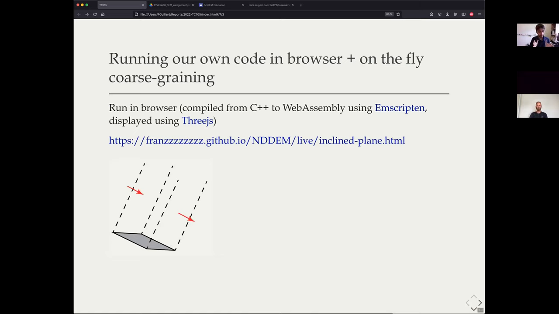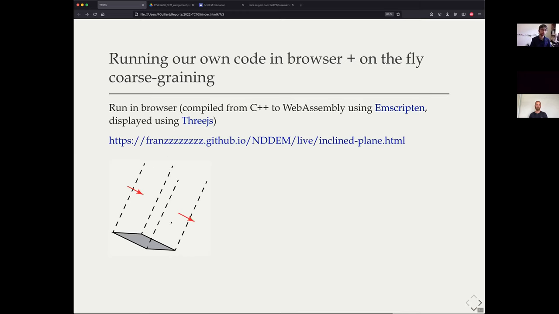And what we ended up doing is having this discrete element code able to run in the browser. So instead of the student running some particular software, we give a link to the student, and you can go to this link yourself, and it will run the discrete element simulation for you in the browser. So it's using the computing power from the student's computer to run the discrete element simulation. So I do want to show this simple example.